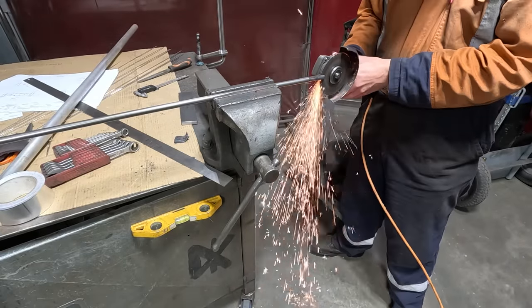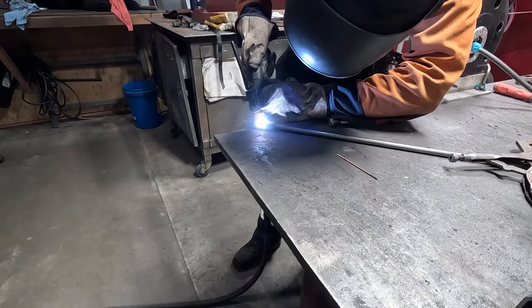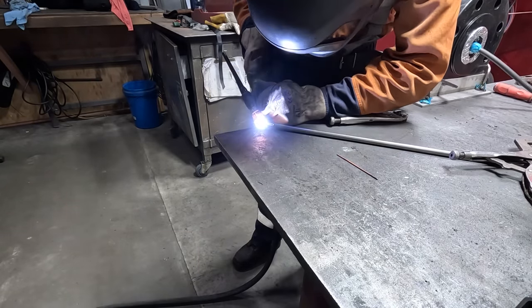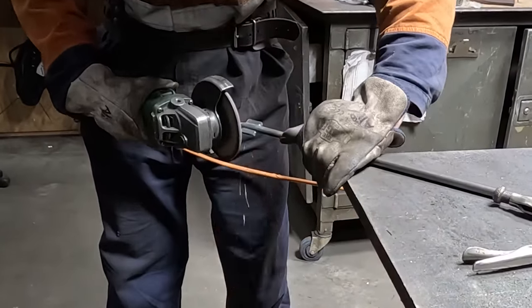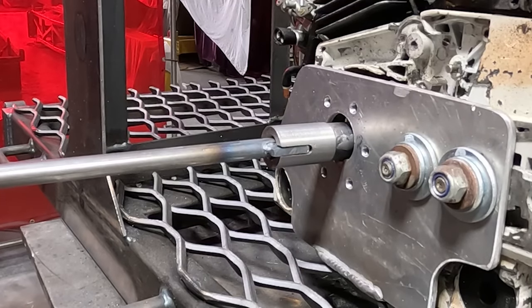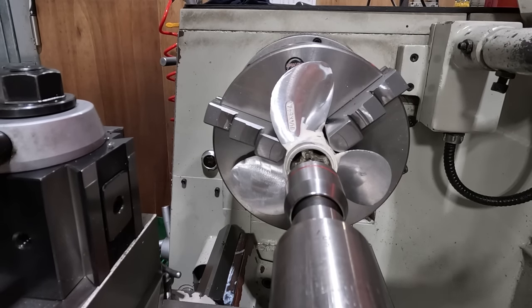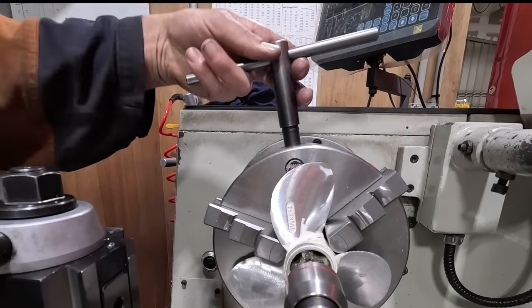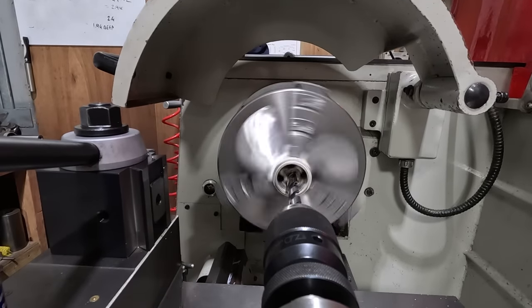Now I'm cutting a slot in the drive shaft to put in a piece of 5mm plate, TIG welding it, and then grinding it to shape. I use the live center to centralize the prop in the lathe. Then I drill it out to 12mm to suit the drive shaft.